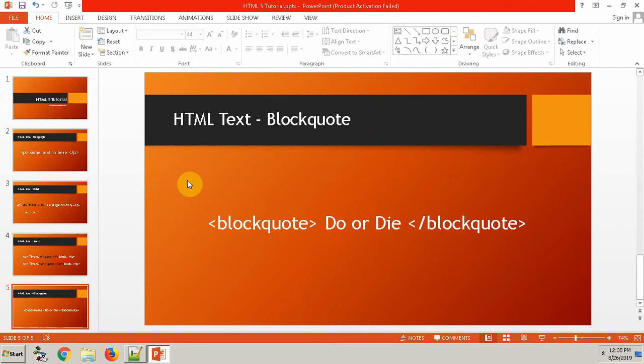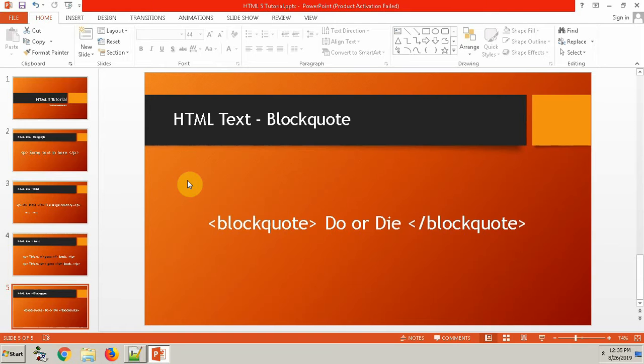The next one is a block quote. A block quote is a text or phrase that is shown differently on the screen. It's like a small slogan or some quote which you want to show on your website, and this kind of text is very different from the rest of the text, so it will appear slightly bolder than the rest.